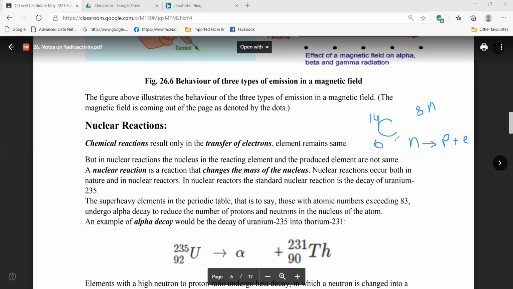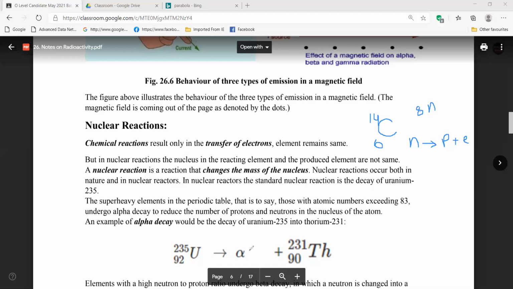In nuclear reactions, we are not only getting beta particles. For greater or heavier nuclei, we are also having alpha particles, because in heavier nuclei, the difference between neutron number and proton number is bigger, right? So if you are having 2 protons and 2 neutrons together, that time we are having alpha particles, right?